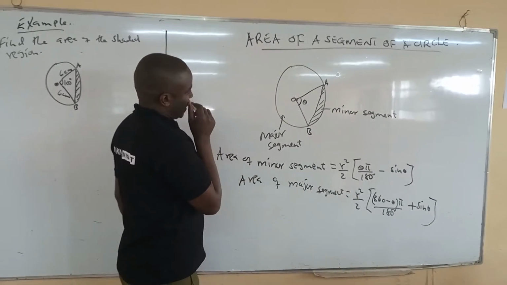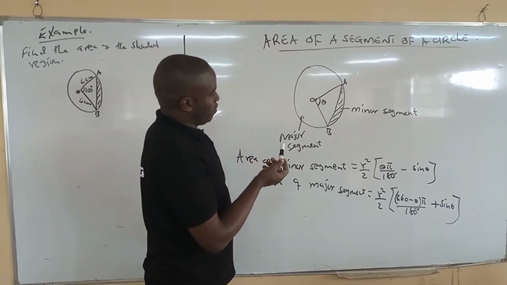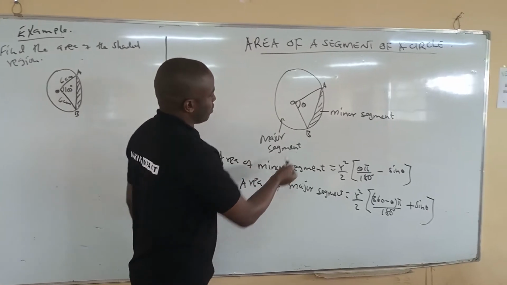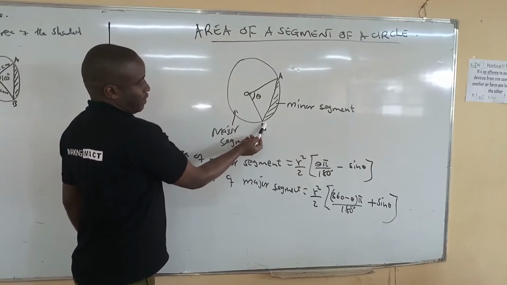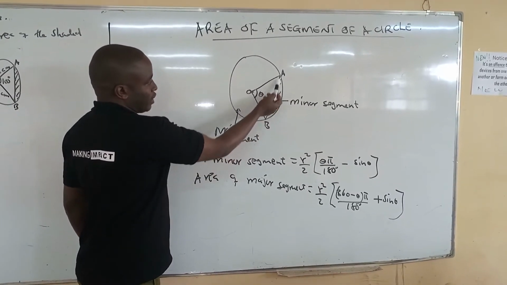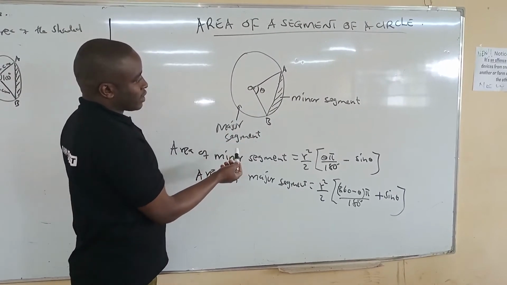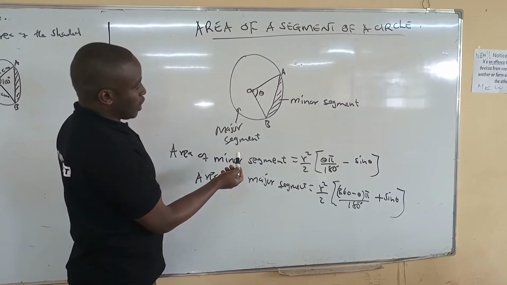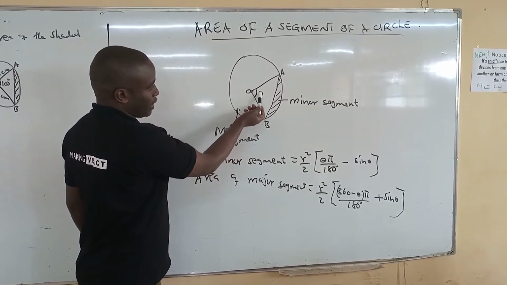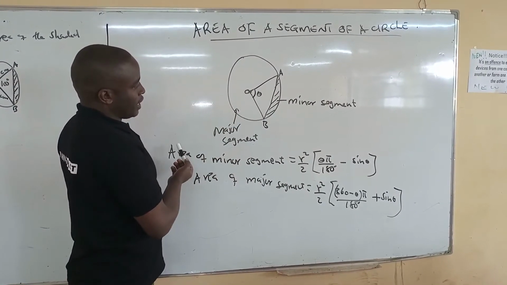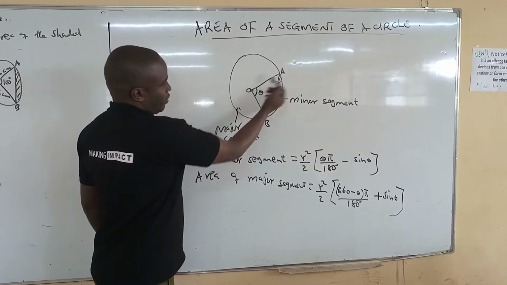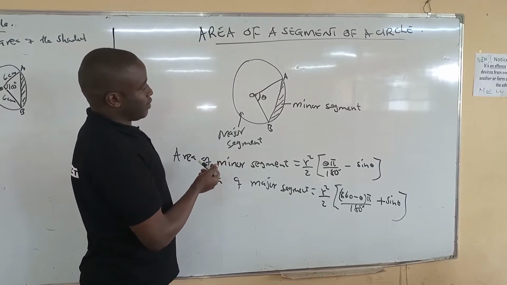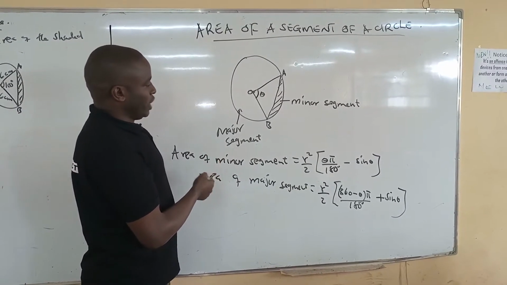There are ways that we usually do of finding the area of this minor segment, whereby we find the area of a sector, and then we subtract the area of this triangle. It becomes a very tedious work because you find the area half AB sine theta, and then you also find the area of the sector, that is theta over 360 pi r squared, then you subtract the two. It is tedious.